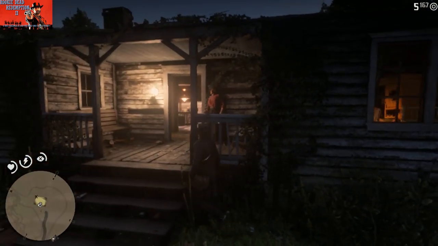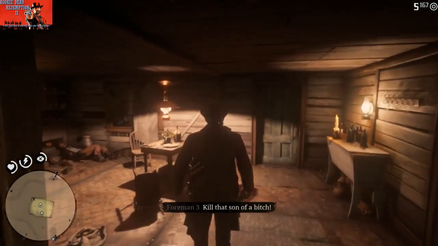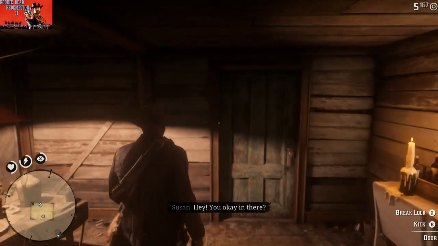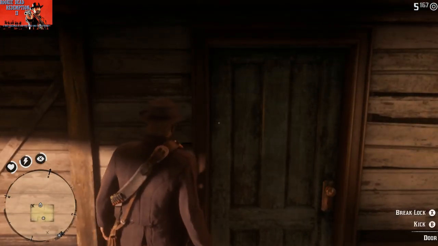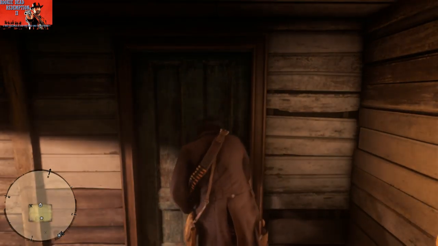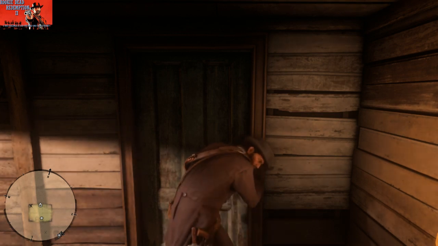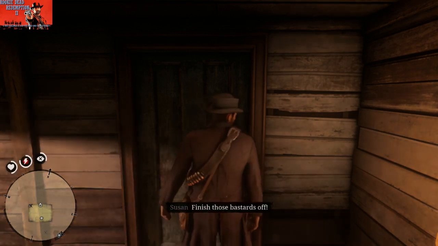Right, I think I've got to go in here. Hey, you okay in there? Now, try breaking the lock. Finish those bastards off!